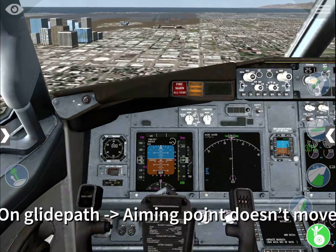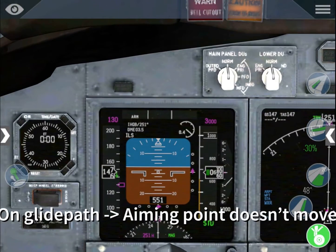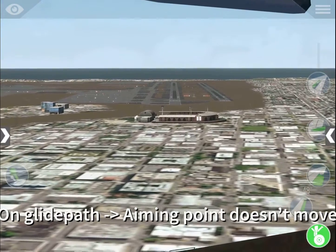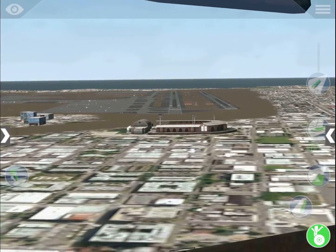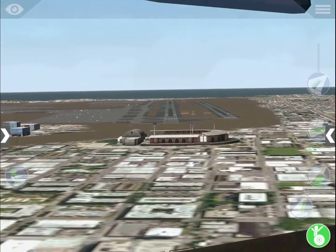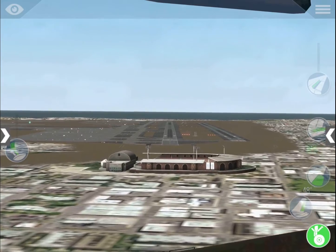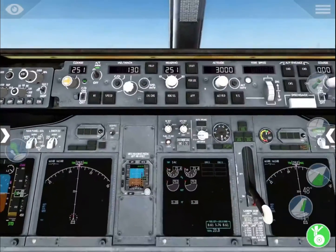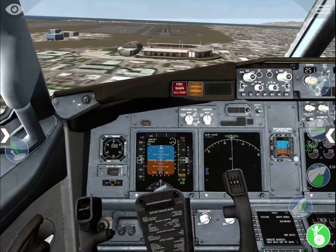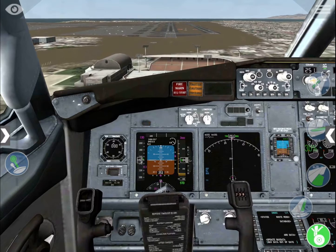So you don't necessarily have to look here at your glide slope indicators. You can just move here, and by determining your position relative to the poppy lights and also to how the runway is moving, you can see if you're too high or too low. You can see it start to move low because I'm too low, sorry. Try to keep it centered.